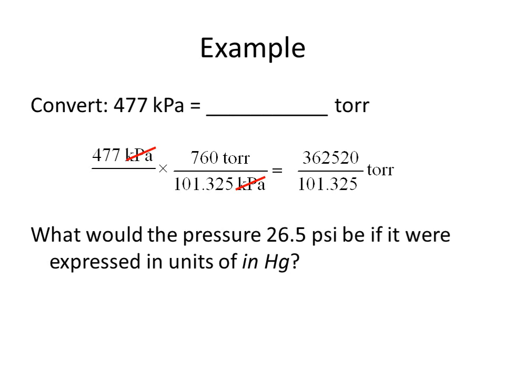So now in doing the math, simplifying, we get 362,520 in the numerator. Notice we're going to save our rounding with our sig figs for the very end because it's all multiplication and division. It also bears mentioning that when we determine the sig figs in our answer, it's only the original measurement we're going to consider here because the 760 torr and the 101.325 kilopascals are both reference values. Solving and rounding off with proper number of sig figs, you should come up with 3,580 torr. You pause the presentation at this time and give the second example a try on your own.